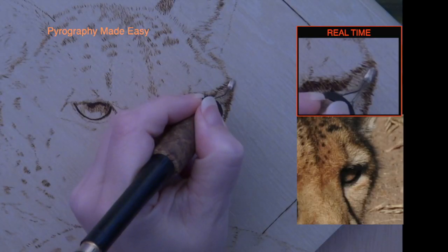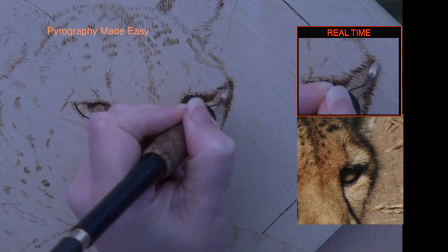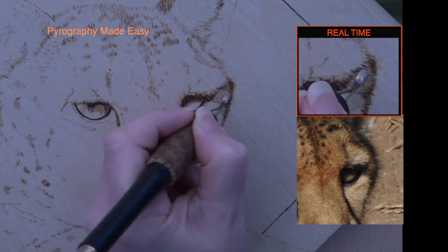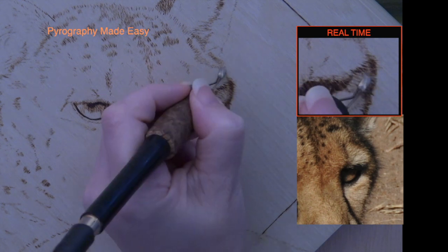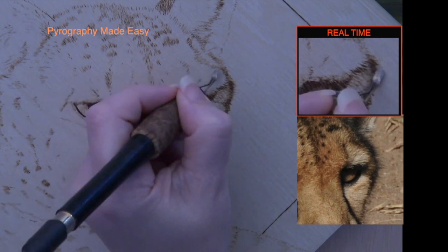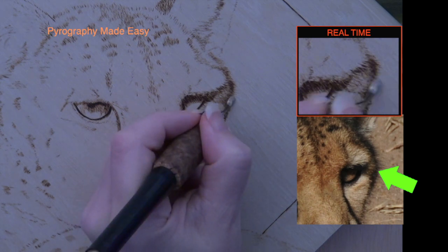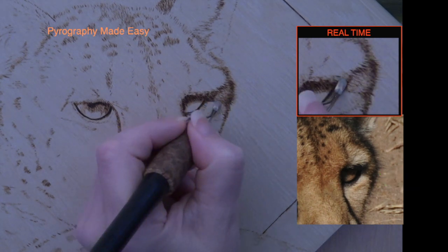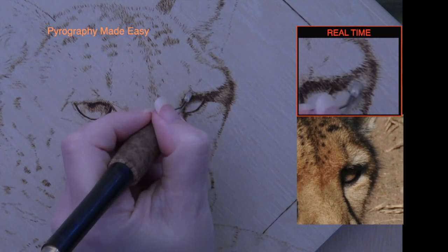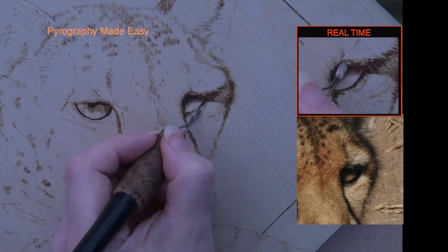Start by reburning along the right edge of the face to darken it up. Also, burn some dark, long lines to create the wispy hairs that are sticking out. Start the stroke on the face and pull the pen tip out and away from the face. Then reburn over the small area to the right of the eye to darken it up. Afterwards, fine-tune the wispy hairs that hang down over the eye and fine-tune the dark areas around the eye.